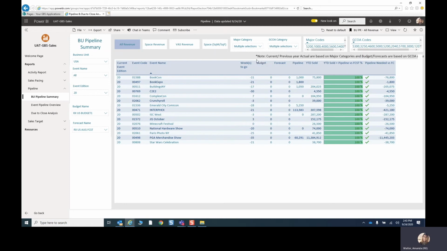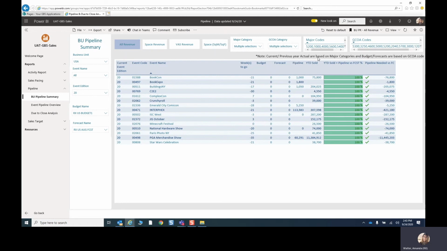The next column shows you your budget, and then it lists your forecast. Then you get your pipeline, and this is your total weighted pipeline. The pipeline is weighted based on the stage of the opportunities. Because I have all revenue selected, this is representing all of my VOS and space pipeline. Next, you'll find your year-to-date sold.